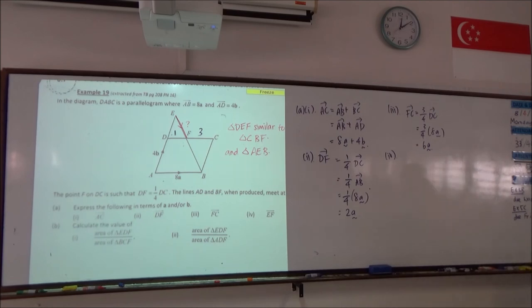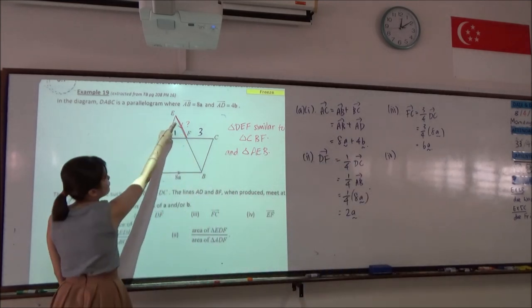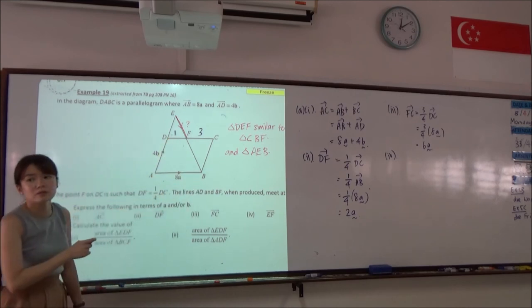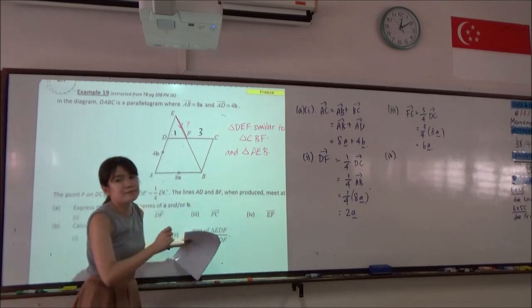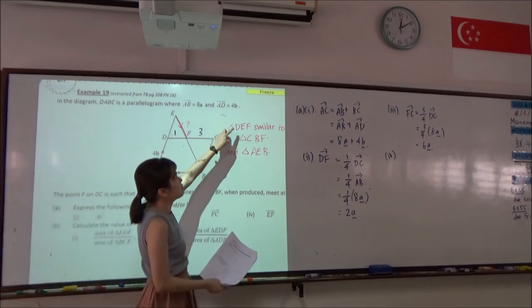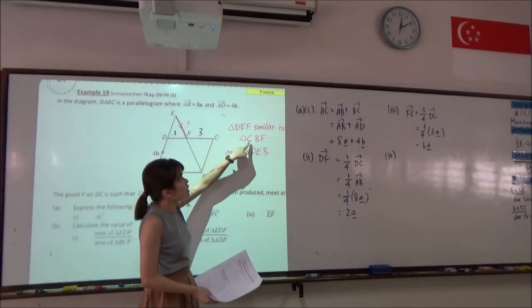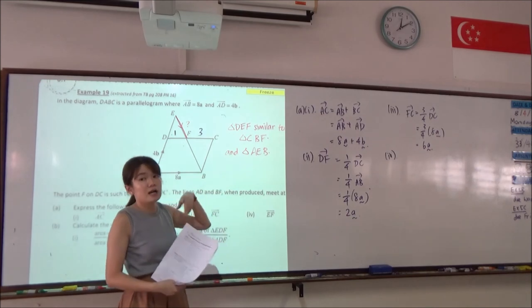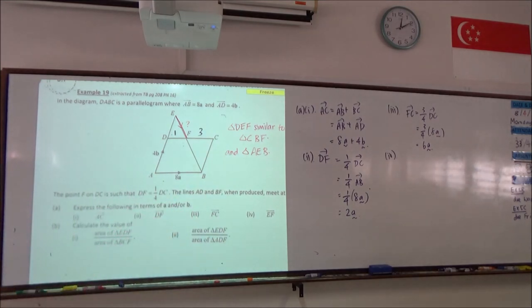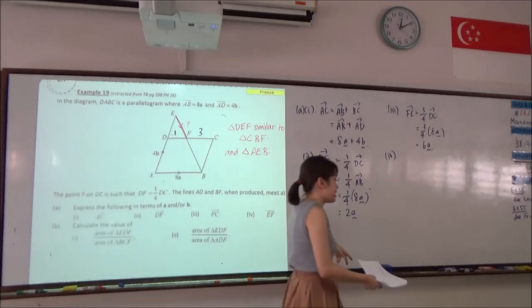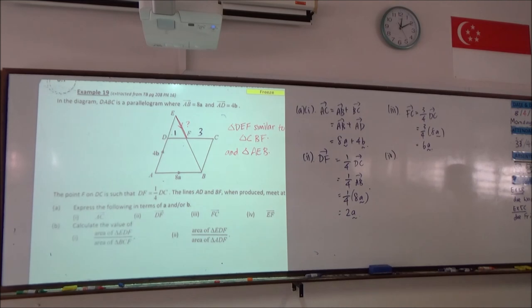Then for AEB, it will be the same. This is a common angle over here. Since these are parallel lines, corresponding angles will give you that DEF is similar to AEB. It will also be an important conclusion: if this is similar to this and this is similar to this, surely these two triangles must be similar to one another as well. That is a necessary conclusion for you to use in future, just in case, but not in this question now. So which pair should we actually be looking at? Why is it that we look at CBF? Why would we want to use AEB?